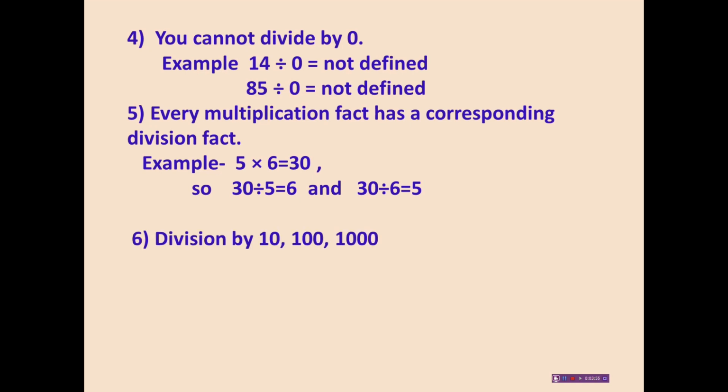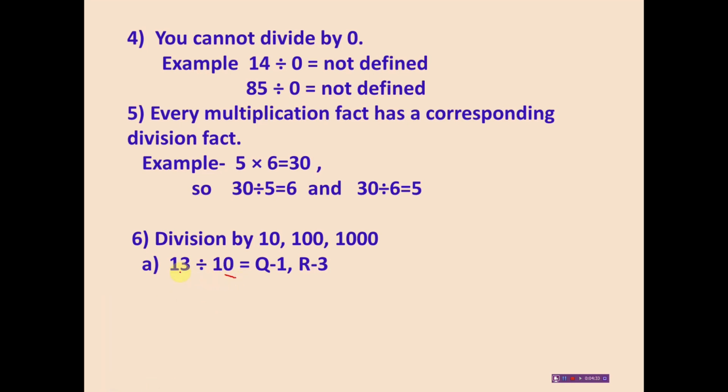Now let's learn division by 10, 100, 1000. We don't have to do long division for them. It's very simple. For 10, 100, 1000, or any number that is a multiple of these, we just count the number of zeros and find the quotient and the remainder. Let's see with a question. If I divide 13 by 10, how many zeros do we have here? We have one 0 here.